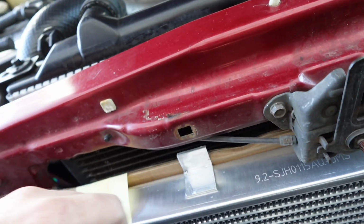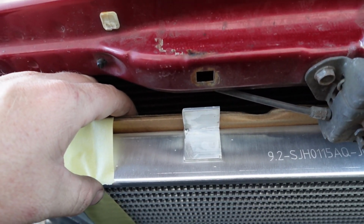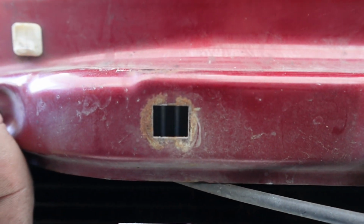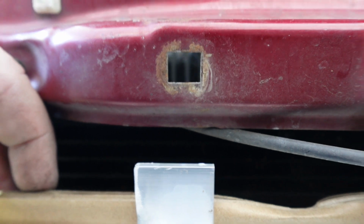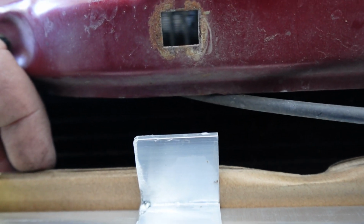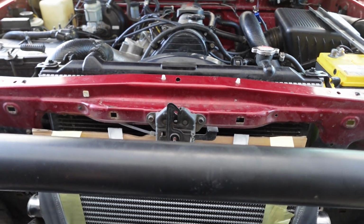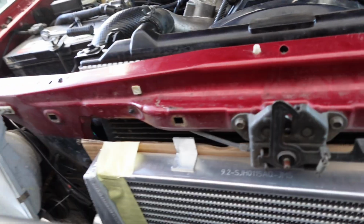And then what I'm going to end up doing is using some steel flat strap I've got floating around. So what I'll end up doing, I'll come in through this way, bolting up to that hole. Now that hole is part of what holds the grill in, but as you saw, my grill isn't that secured anyway, so it could do without that bolt. But that's what we're doing for the top. Once I get that done, I can have a squizzy underneath and see what we're doing underneath. But it's so far pretty simple.